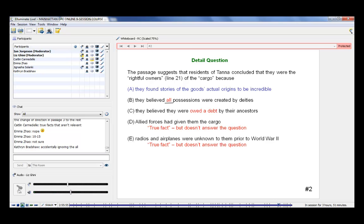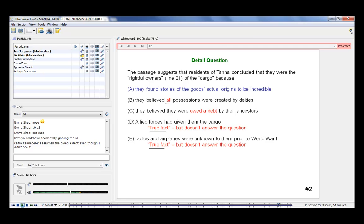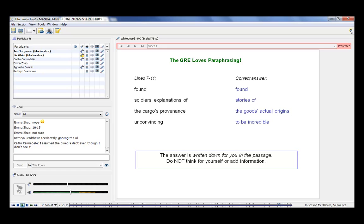Okay. So most of them, I won't say all because that's extreme, most of them have an extreme trap, and most of them have a true facts trap. These are very, very common. These are the most common types of traps. All right, so some further thoughts to follow up with.